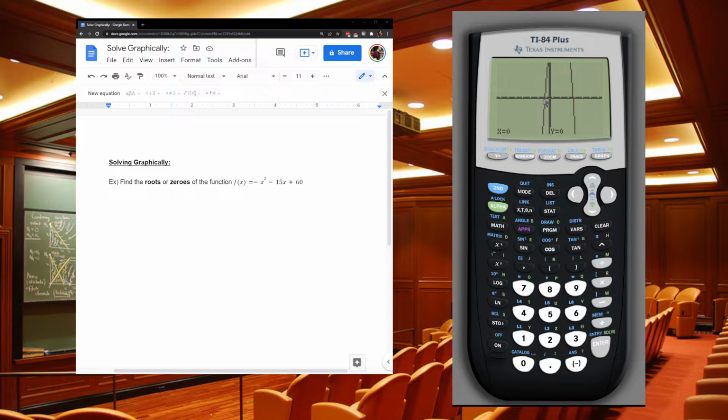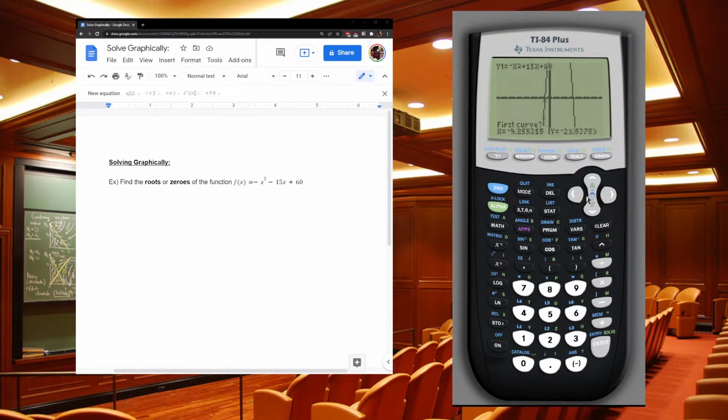And how we do that is, since it's sketched a curve across the x-axis and it's sketched my curve here, we can find those points of intersection using second and then trace. There's this intersect feature here. So you can hit 5. It'll ask you for the first curve. And so you can go ahead and find which curve it's on.